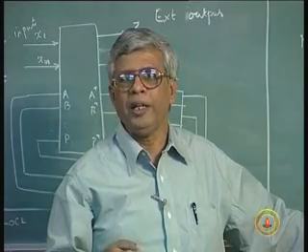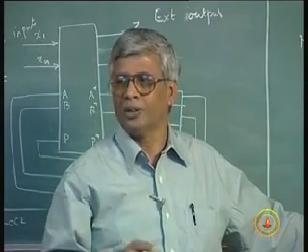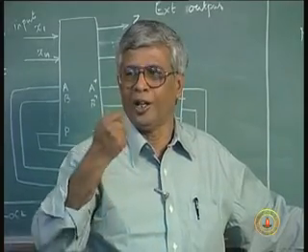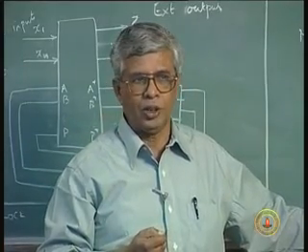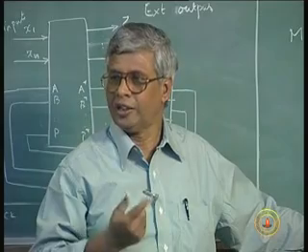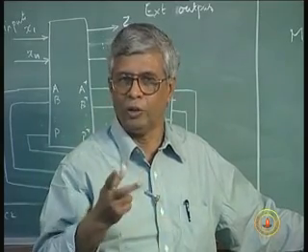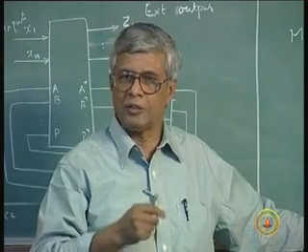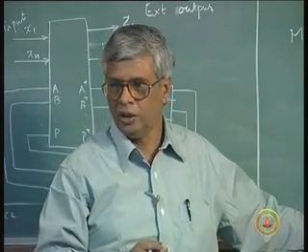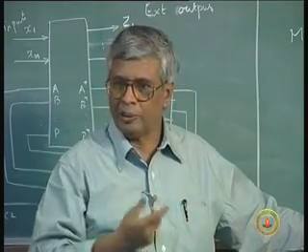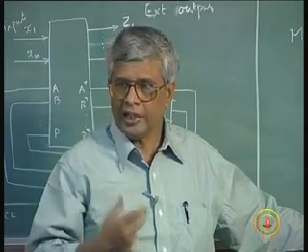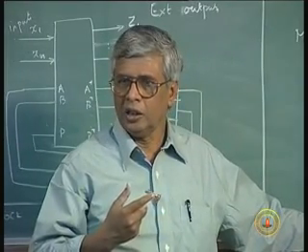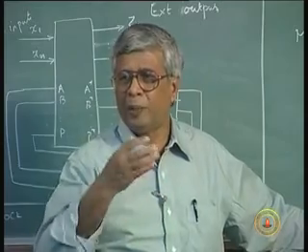But sometimes there may be outputs other than the count. Supposing for all counts less than 5 I want a light to be on, and for all counts more than 5 I want the light to be off. That is an extra output which can only take two values, 0 or 1, depending on the count. So the count itself, the state variable itself, can be an output, which can also be an output in the case of a Mealy machine. But in addition there may be external outputs which are not the same as the state variable, but are dependent on the state variable.